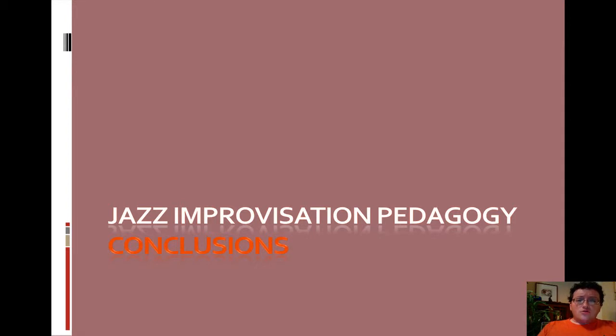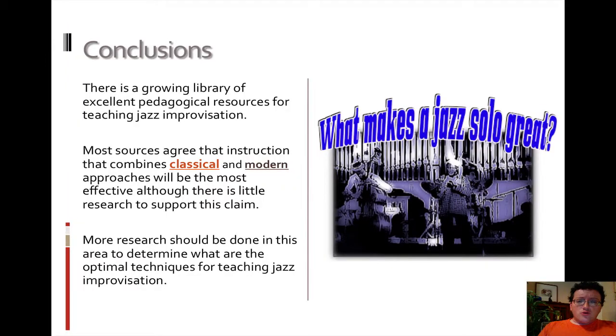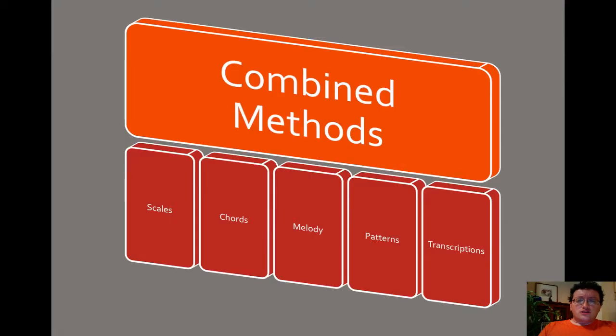To conclude, there were other important jazz improvisational techniques that none of these texts reviewed. I assume that these methods were considered too difficult by the authors to explain: rhythm, phrasing, dynamics, etc. There is a growing library of excellent pedagogical resources for teaching jazz improvisation. Most sources agree that instruction that combines classical and modern approaches will be the most effective, although there is little research to support this claim. More research should be done in this area to determine what are the optimal techniques for teaching jazz improvisation.